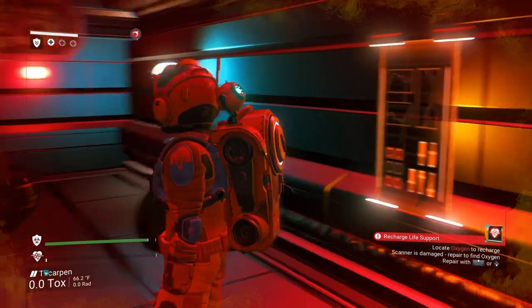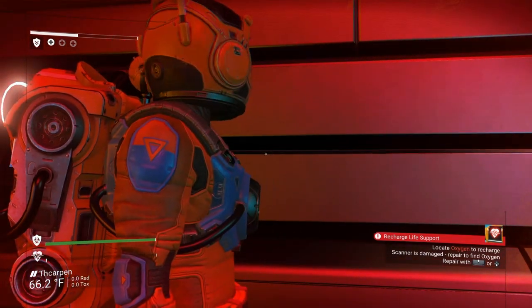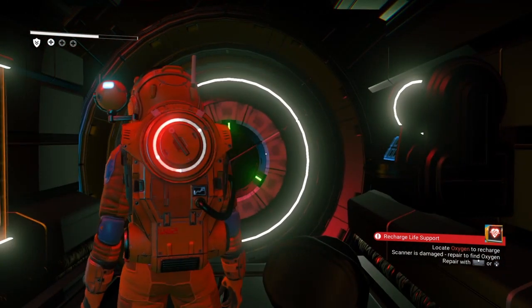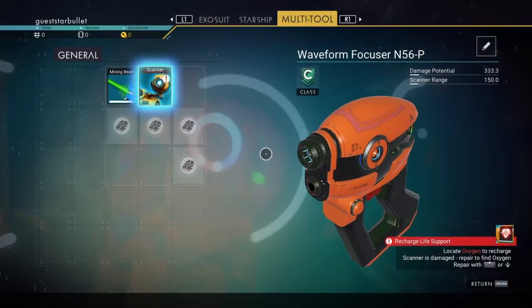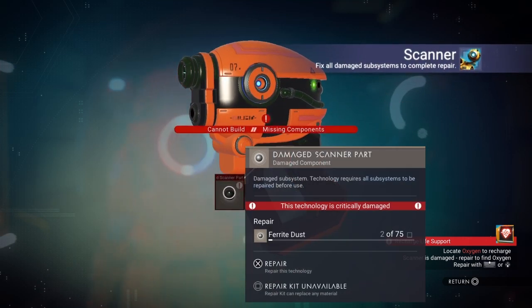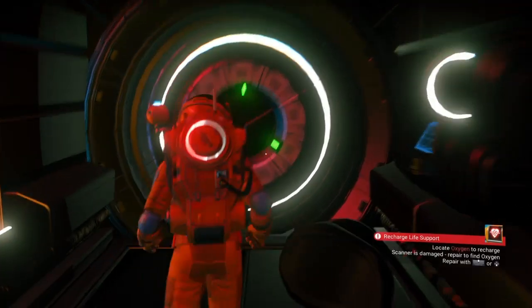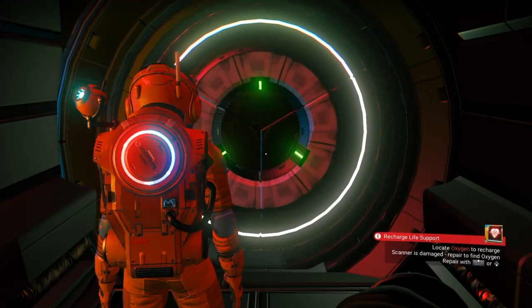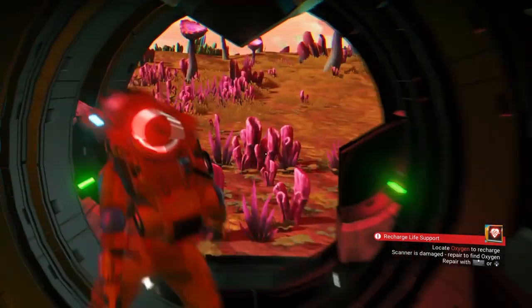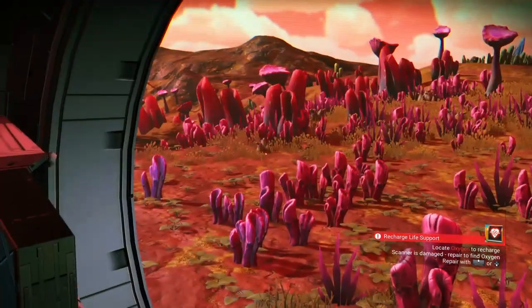What's the deal? What's going on here? Recharge life support, locate oxygen. What do I need? Ferrite dust. To recharge the scanner. Cool.